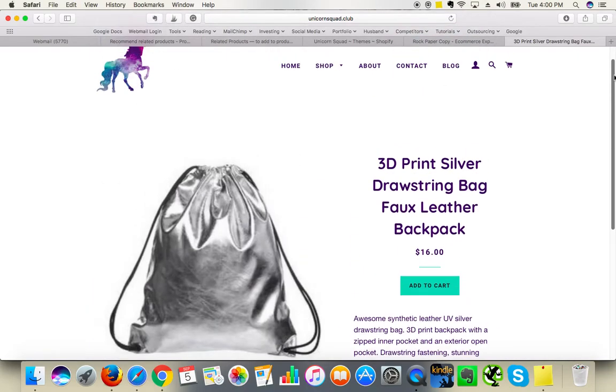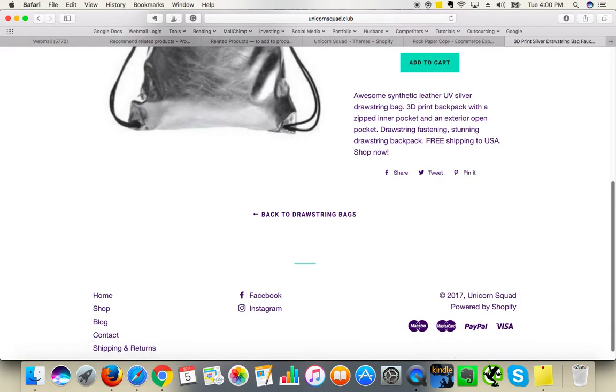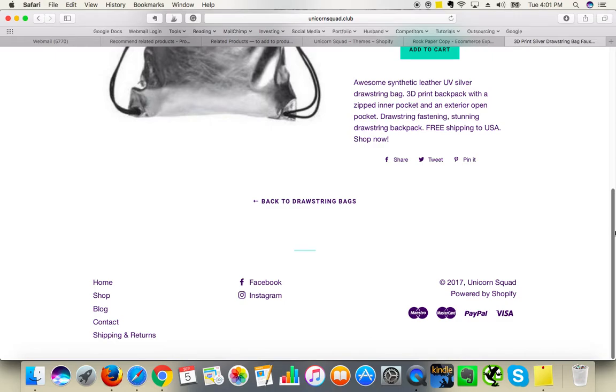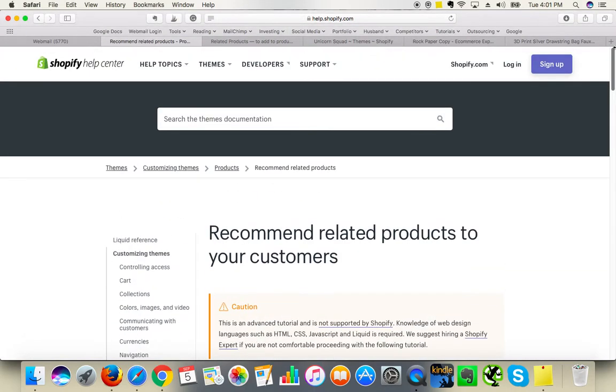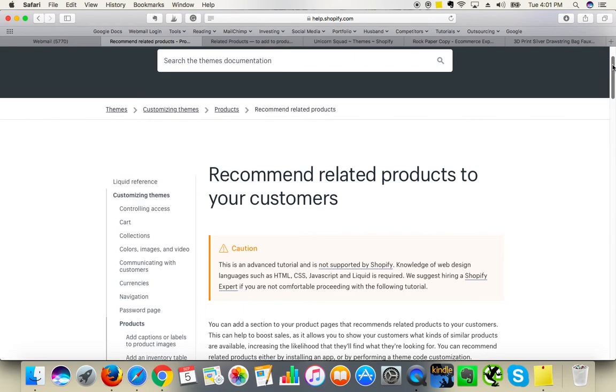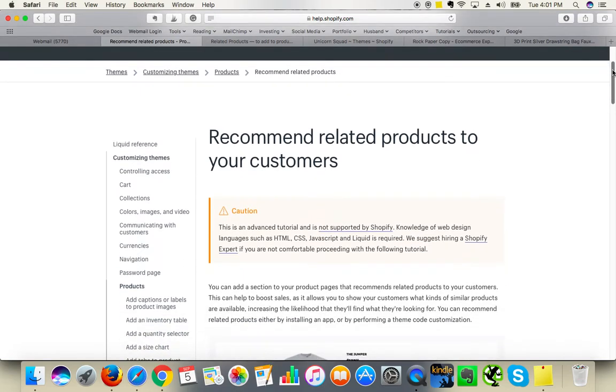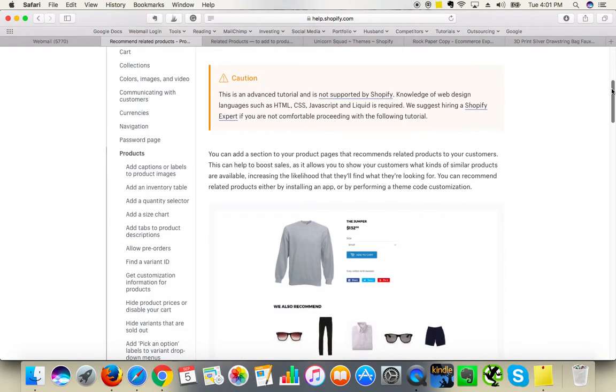No, not really. So this will be actually a very good example on how to add related products, because I will be able to demonstrate it live. So this is the website that I will be editing. I will add the related products right now and show you how it works and how the final result looks like. So this is the guide that will help you do it step by step, and I will include the link in the video description.